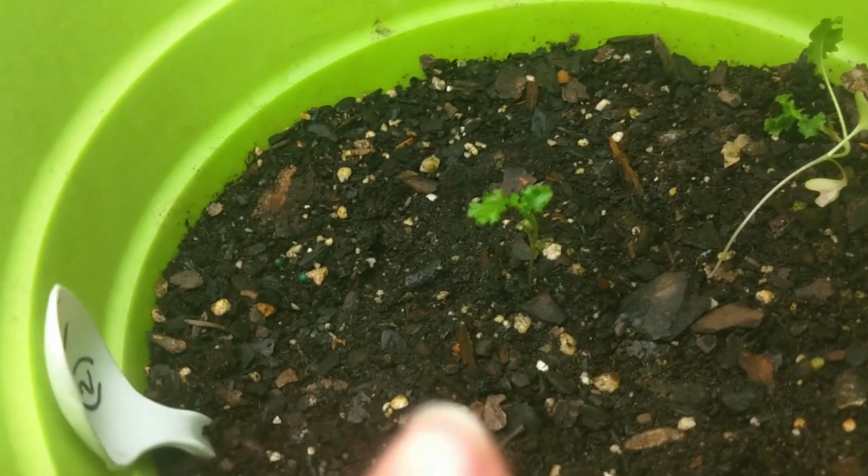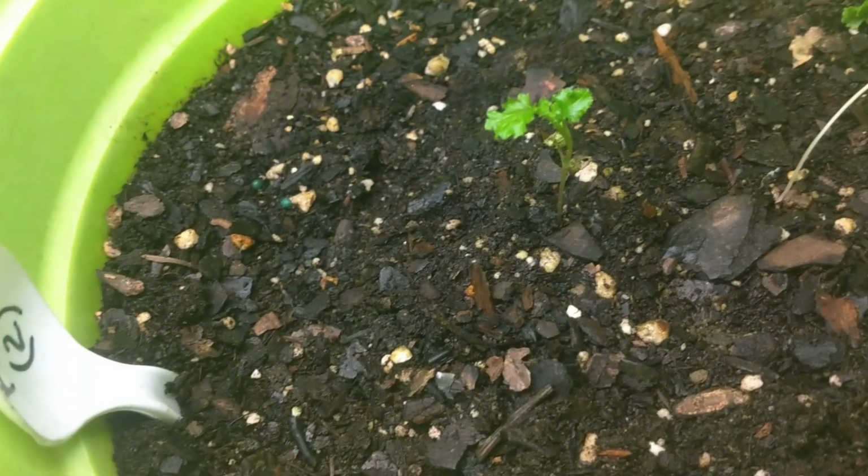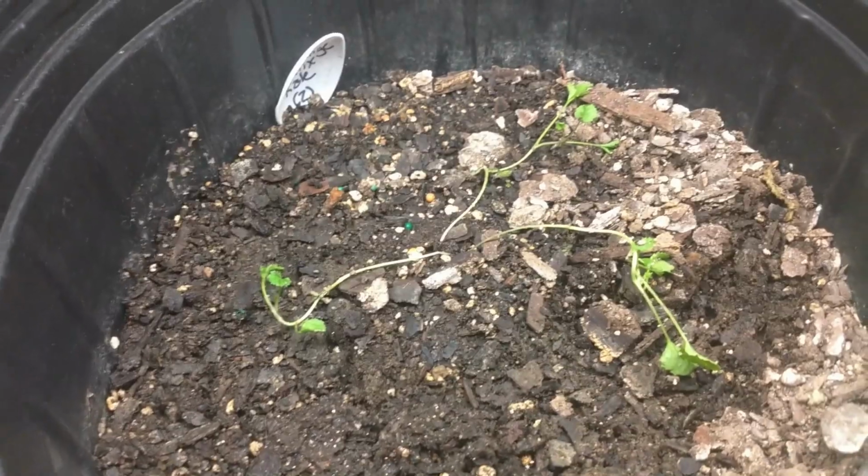This is my kale. Not really doing much of anything. Another kale. This is a spinach.